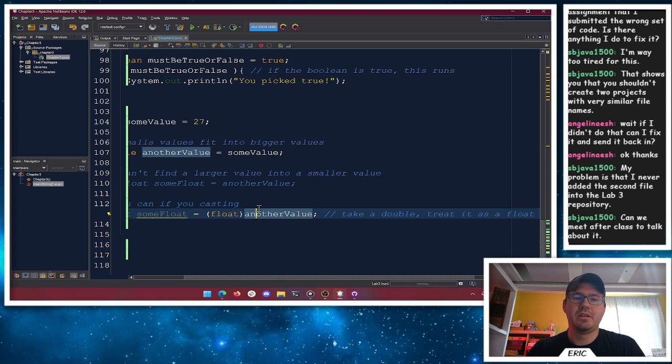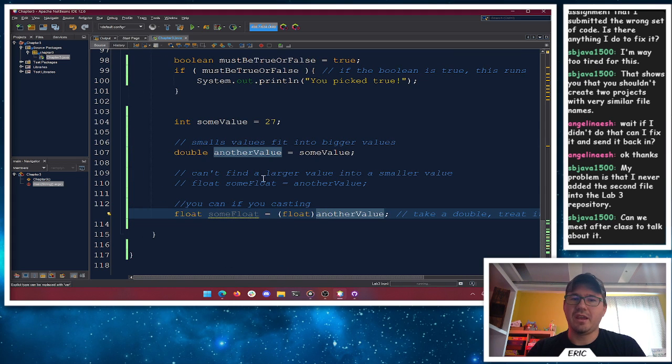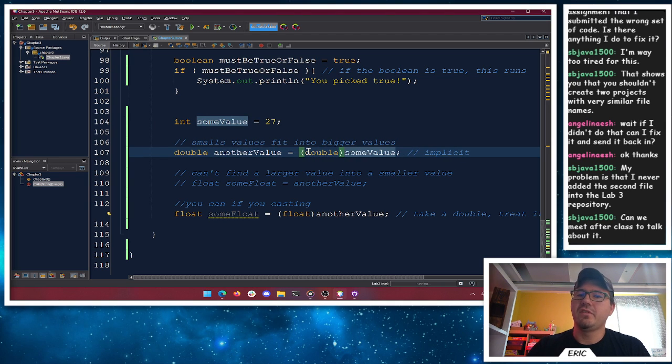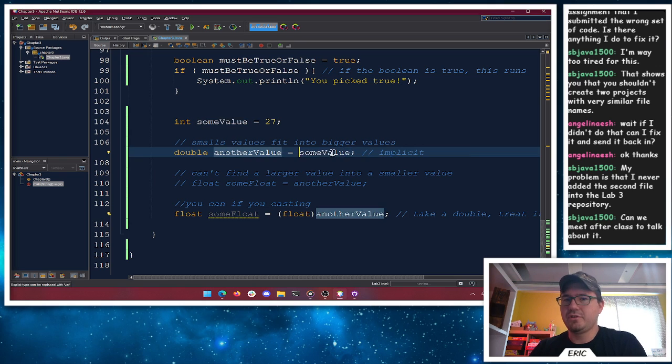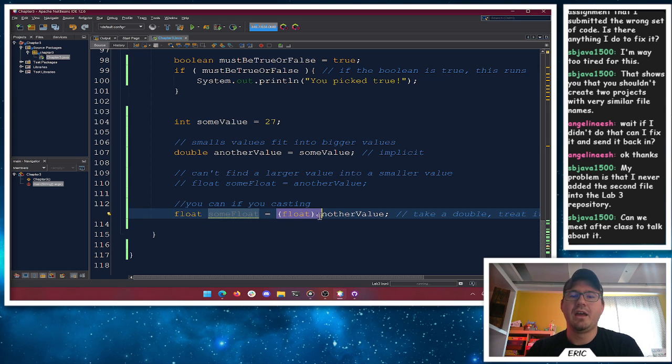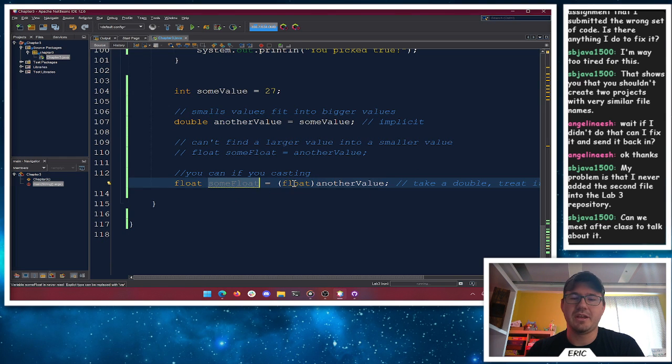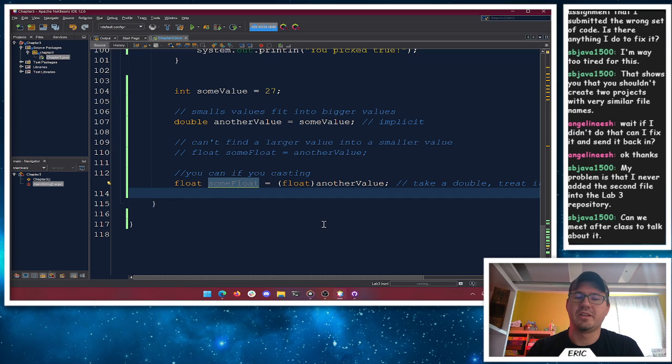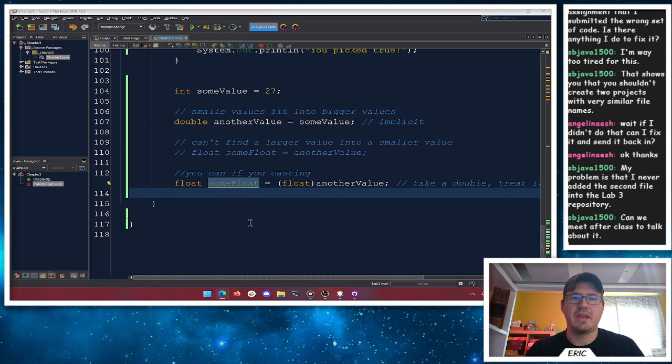So that'll do the explicit casting. So when you do it this way, this is implicit casting. It would actually work the same way if we said, hey, please treat this thing as a double, but we don't have to for something smaller to larger. If you want to fit something larger into a smaller variable type, then you have to do the casting, because you're telling Java, yeah, I know I might lose some decimal places. I might lose some values here. I'm going to be okay with that, is what we're telling it here. Okay, so that's for the casting there.